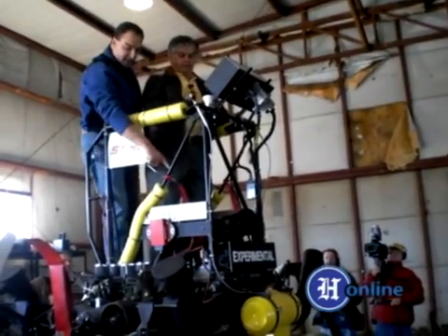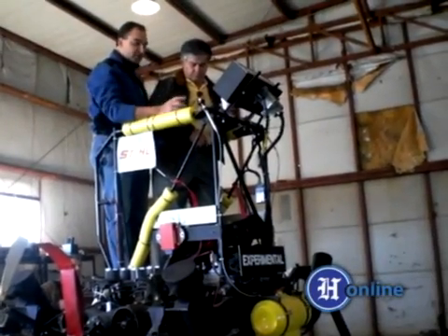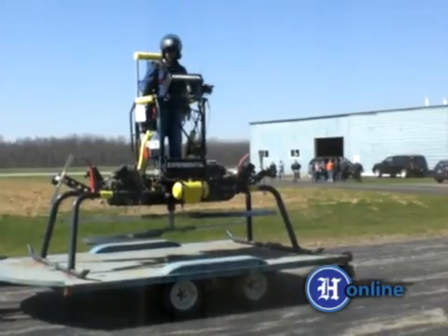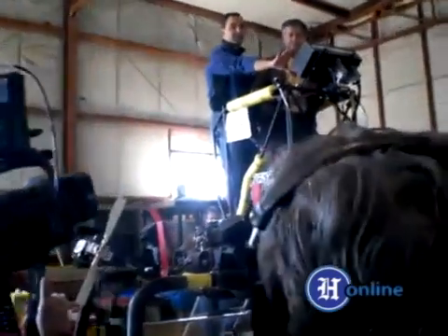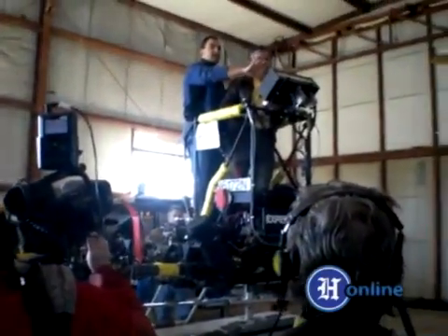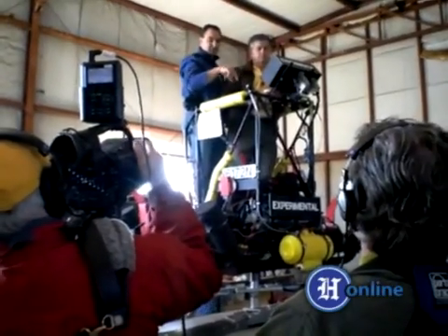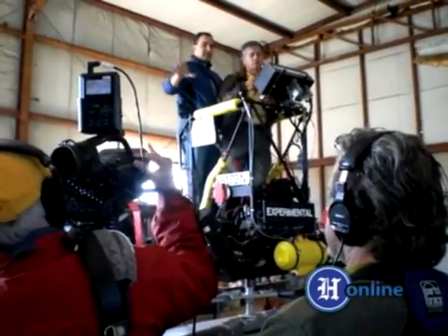We cross-link the batteries so it will start on one or both batteries. We hear the buzzers and then bring them back to about a quarter throttle each. This is all basically the same — we rebuilt this box, made it a little bit nicer, and raised it up higher so it's closer to your field of view. Before it was down here, which forced you to look down. Now you can look a little bit more, mark a rise, and all the needles work.